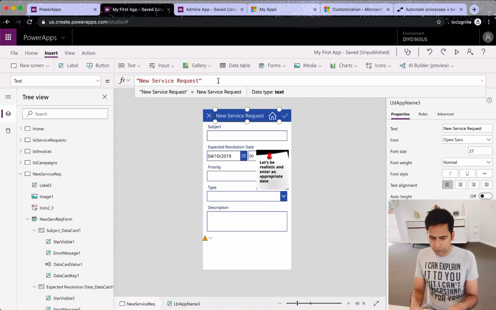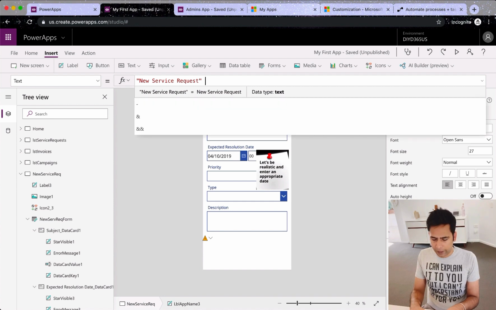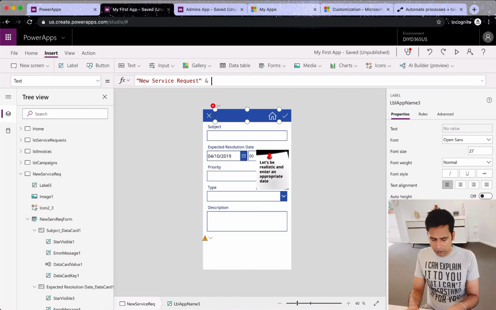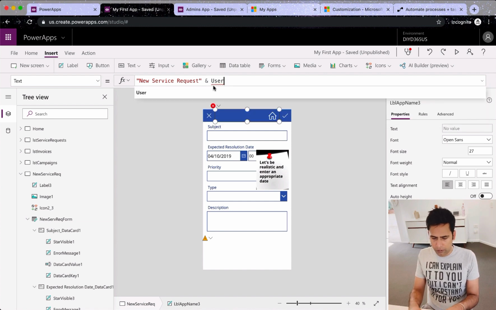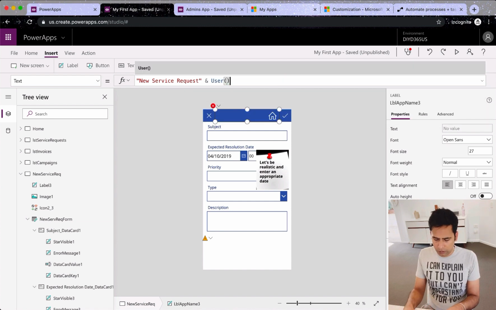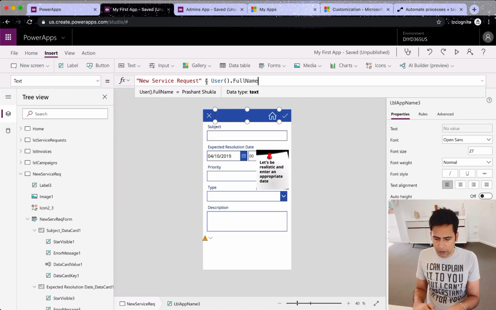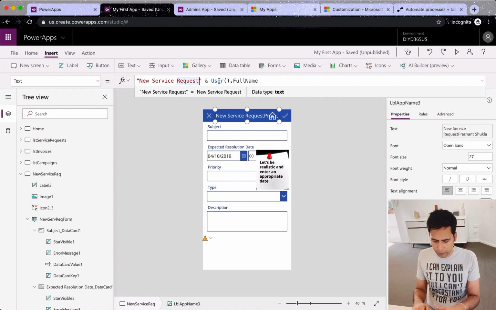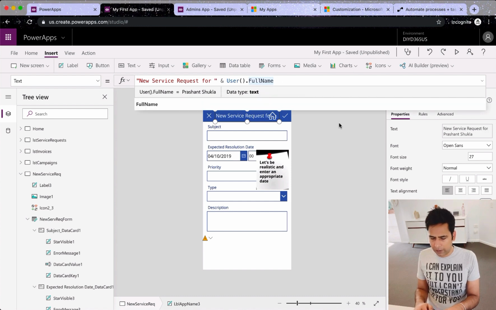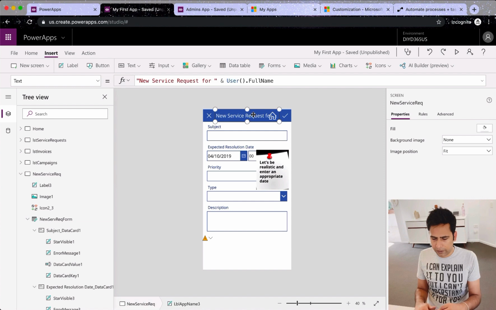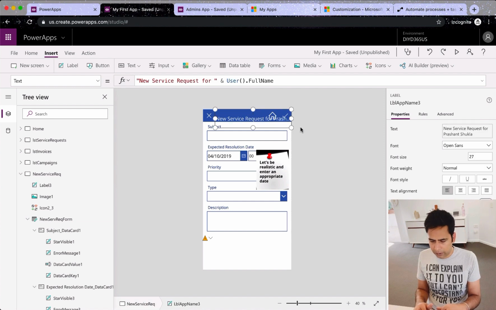Now, if I want to do, let's say the name of the person who is raising the ticket, what we can do is say, and user, fine. Okay, and what we'll do is say for and add a space here itself, and that's it. So you might not be able to see it.